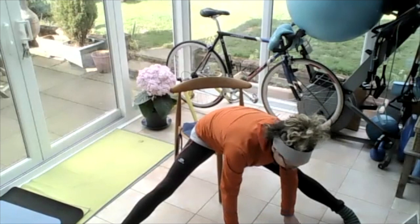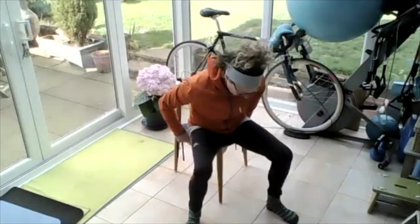Yeah. And then bring the hands back to the middle and then bring your legs back in and sit yourself back up. So it's all the same sort of stuff, we're just doing it a slightly different way.